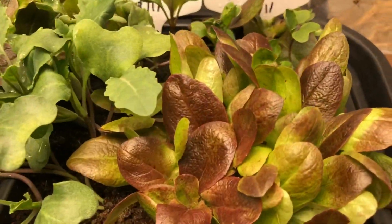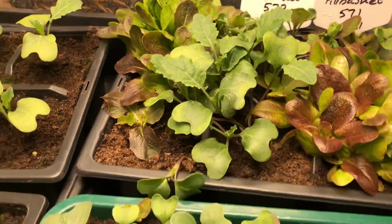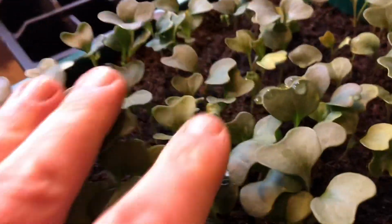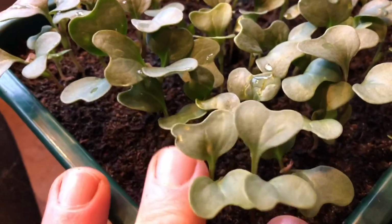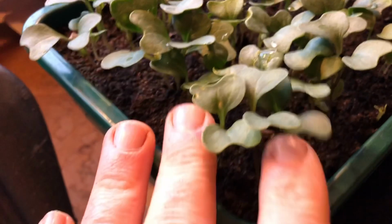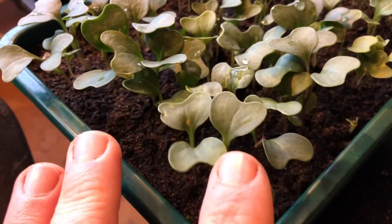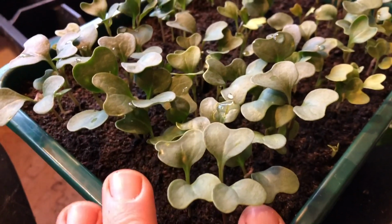These look pretty good. These are the ones that I didn't prick out. Anyway, let's get on with these. So I'm really quite shocked to see the difference in the quality of these Brussels sprouts by comparison with the old seeds that I sowed. These are like 3 times the size. They just look so much healthier. It's quite surprising. It really is quite surprising.